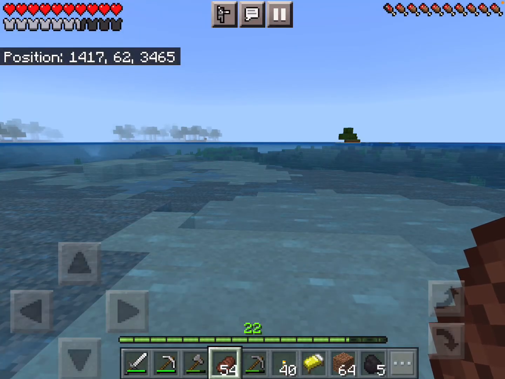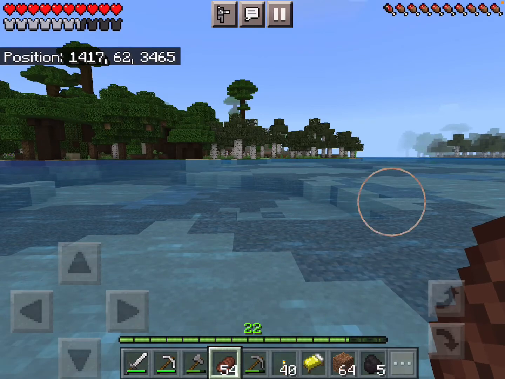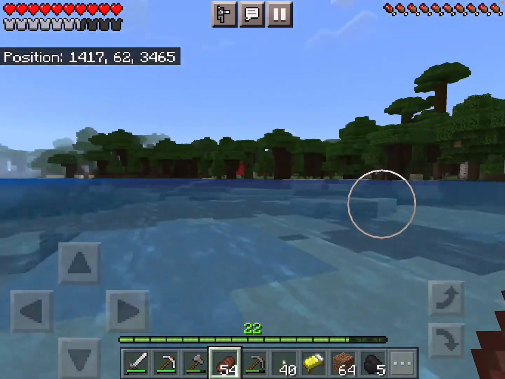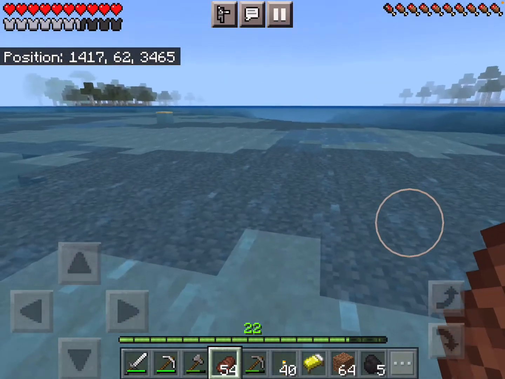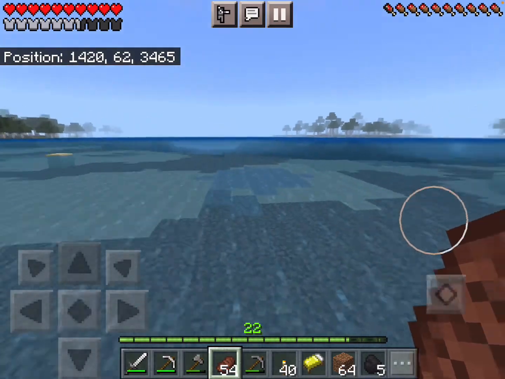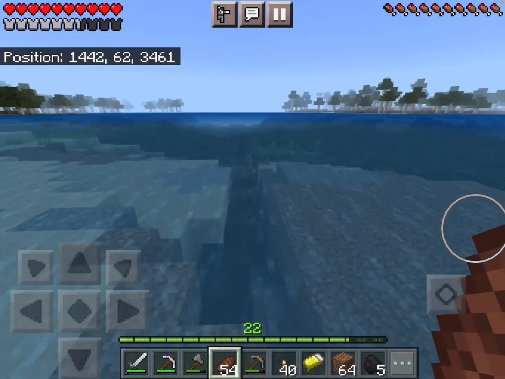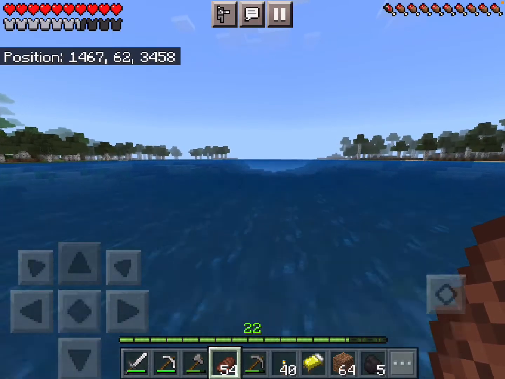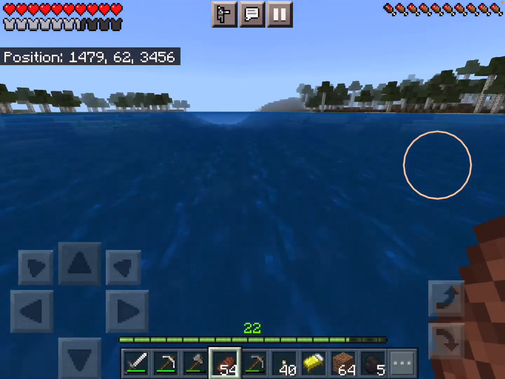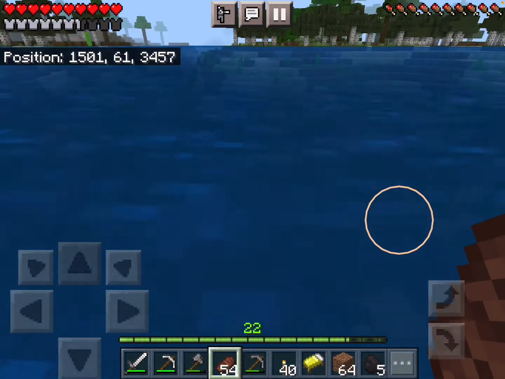I've traveled 3,400 blocks, and all I found is forest. There's nothing here. It's so boring. I didn't know what I expected, but I expected to find a village or something. But it's just trees. So I'm going to go this way now, which is east? Yeah. So I'm going to go east for a few thousand blocks, and then I'll just make a circle and go back home.